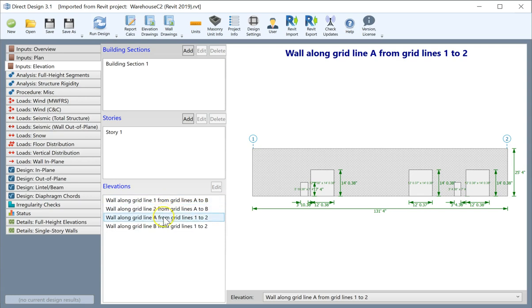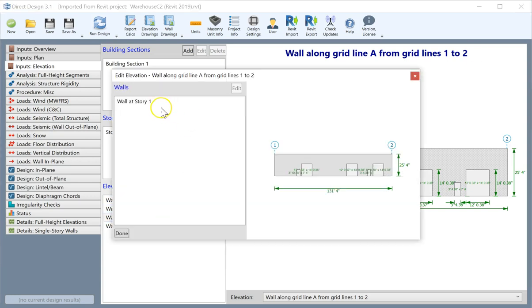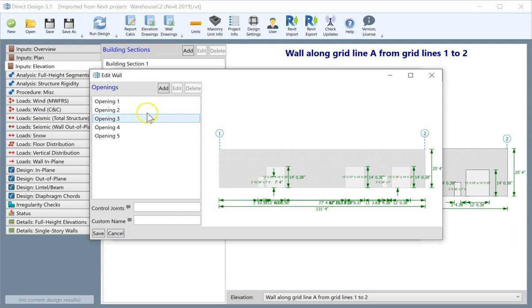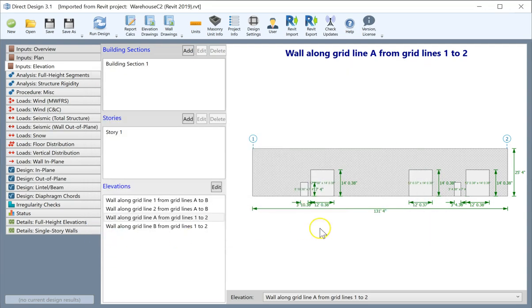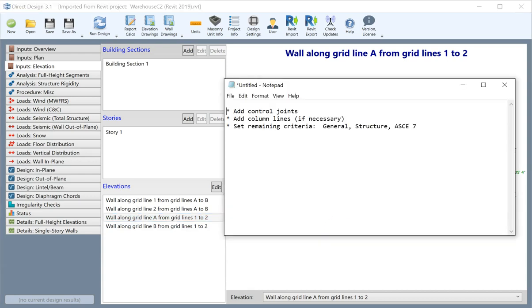So let's pull up the wall along grid A here at the bottom story, which is the only story, and I'm going to put 66 feet, and it pops that line in there. Come on out, and now I've got a control joint there. And I would go on to add additional control joints on this elevation the same way, and I would add additional control joints around the building on the other elevations in the same way. That's an important thing to make sure you do.